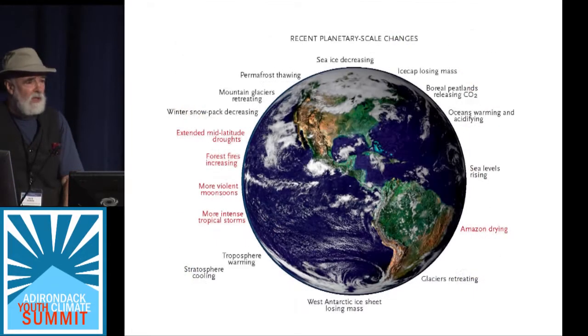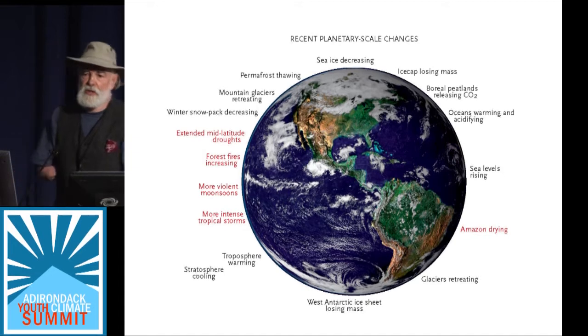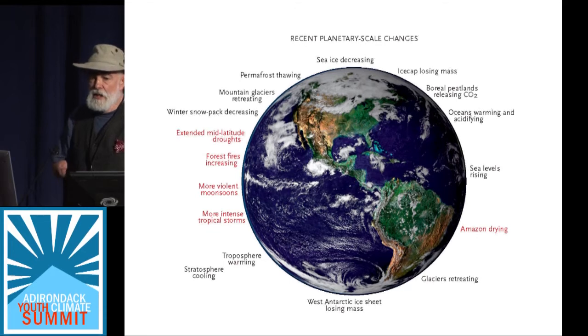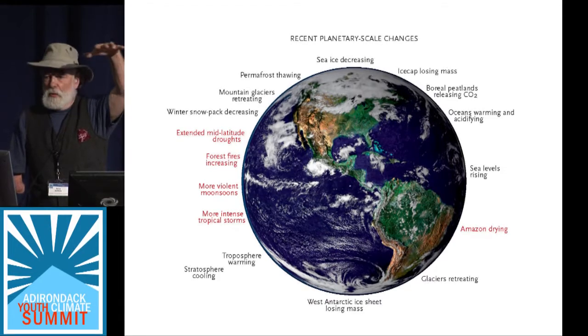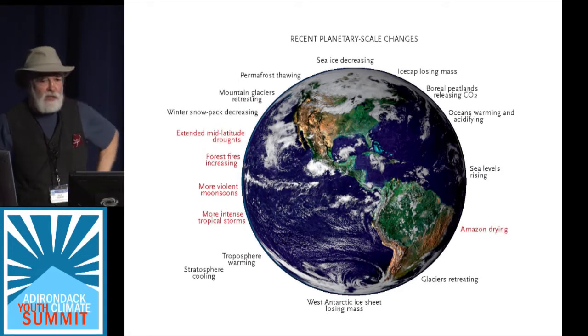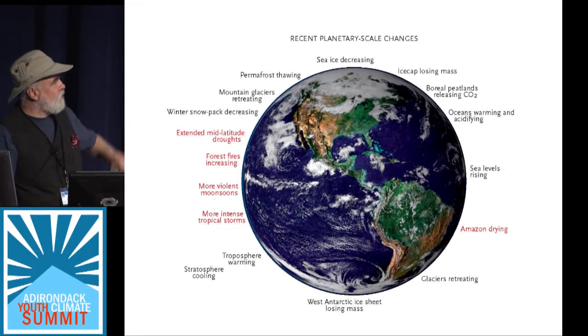But we also have an adversary of great power, because in the 25 years since I began to think about this, the whole planet has changed. When I began to think about this in the 1980s, the scientific opinion was that the science is right, but we cannot detect it yet. By 1998, 2000, we could detect it, but only as an overall warming of the planet. We couldn't really say the weather has changed. But just 10 years past that, everywhere we look around the planet, we find radical change.